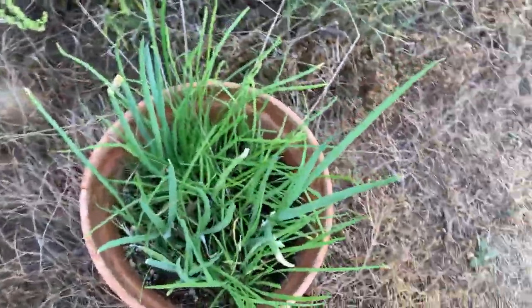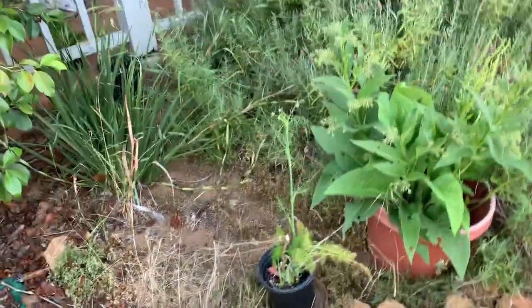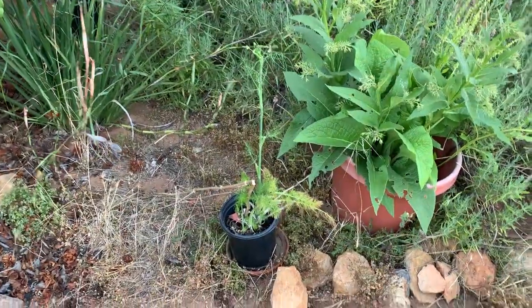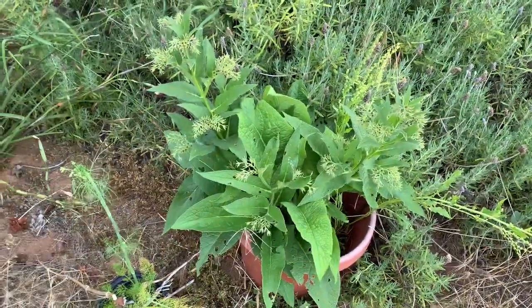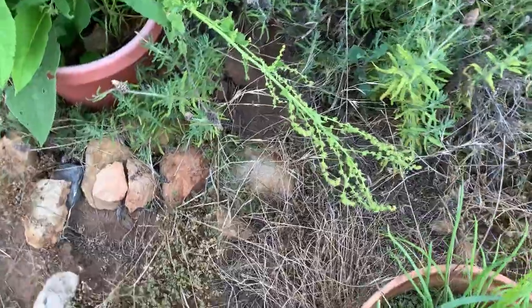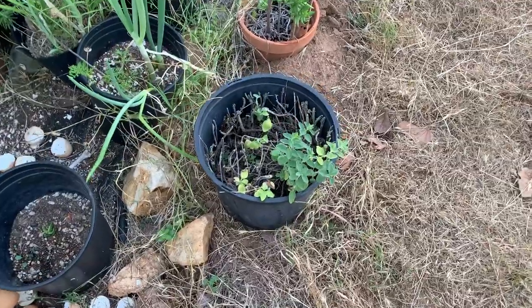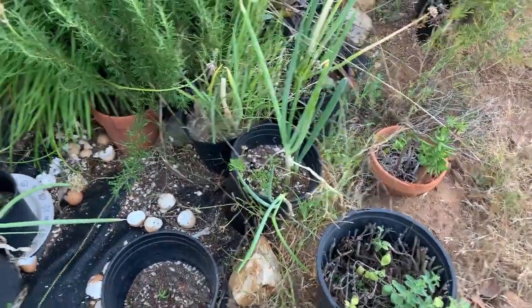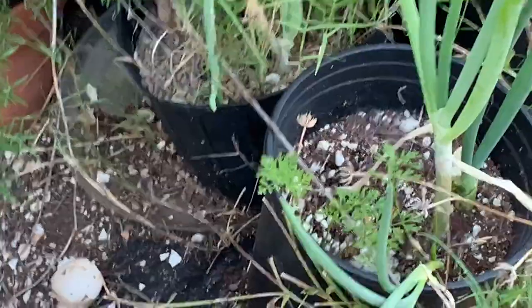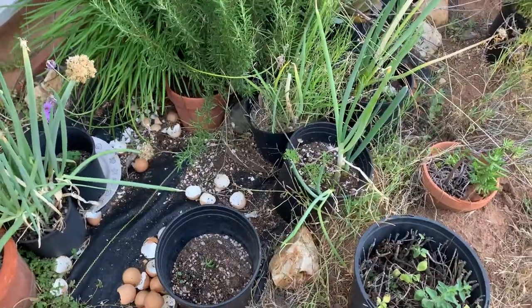We've got green onions and onion chives. There's rosemary but it's not doing well. Fennel's flowering. There's comfrey that's already flowered — I gathered the seeds. This is a peppermint chard stem that's got seed on it. I'm excited — this is the recovery of my farm. There's rosemary, green onions, Greek oregano that I've already harvested, and a little volunteer carrot that came from my compost. So cute.